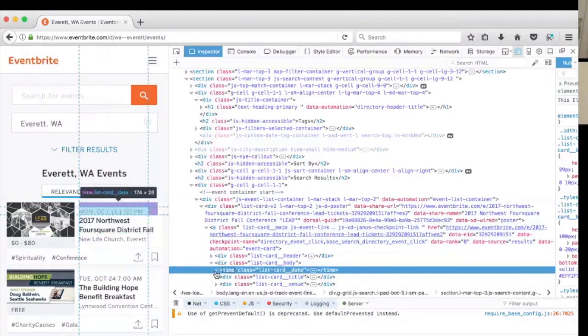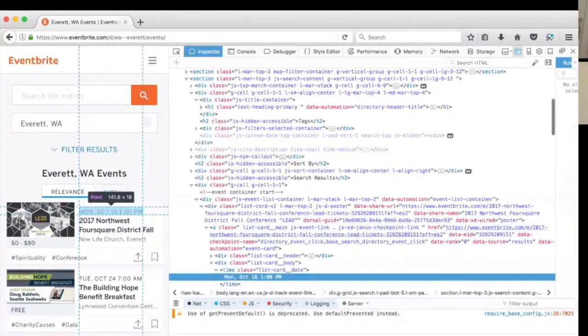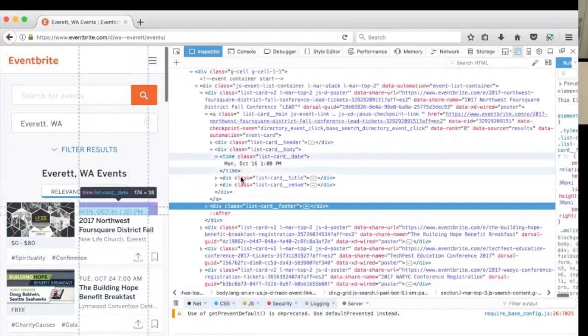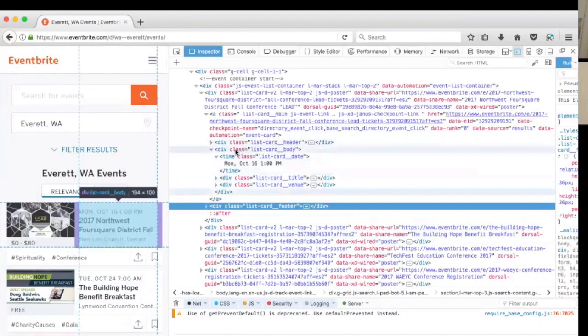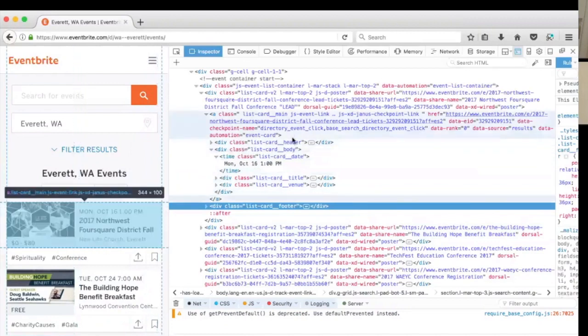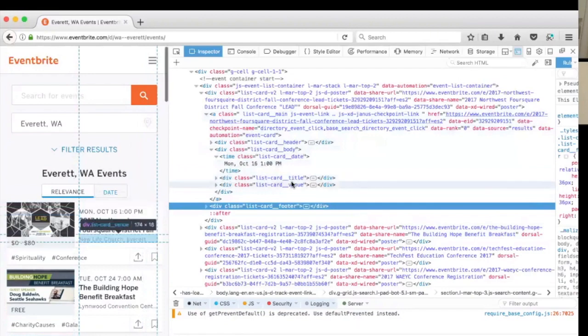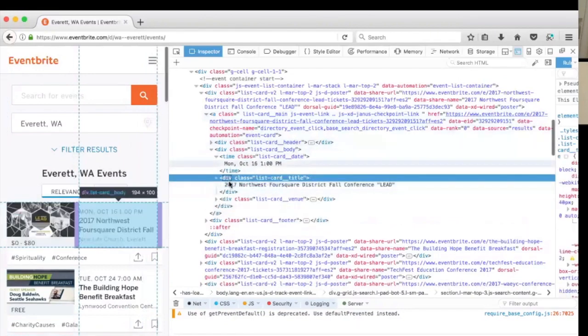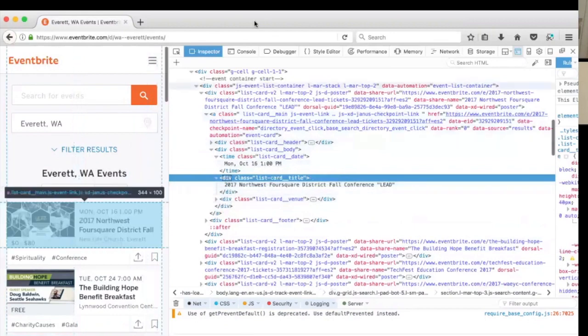It's got this time tag in there that I've pulled out. You get all three of these, because all three of these bits of information live inside of this body essentially. And so you get all three little bits of information, and that's how I pulled all three of those.